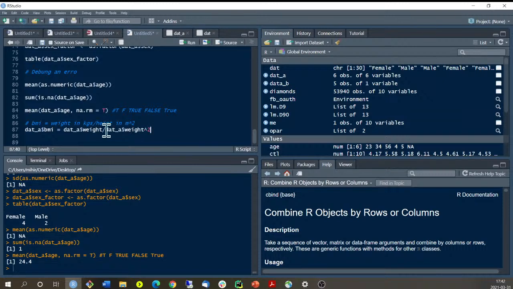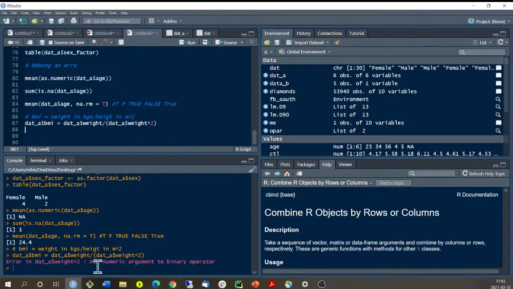That's it. Probably I can do this. I can make a bracket. Then I will have either an error or an output. Now I have an error because my variables, the height and the weight, are not stored as numeric.